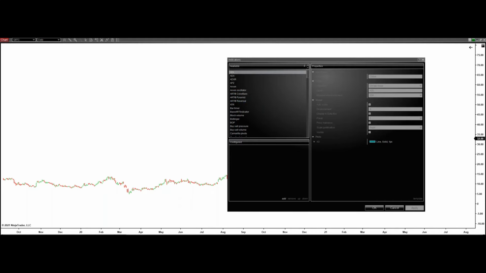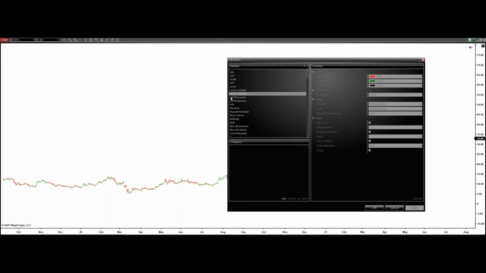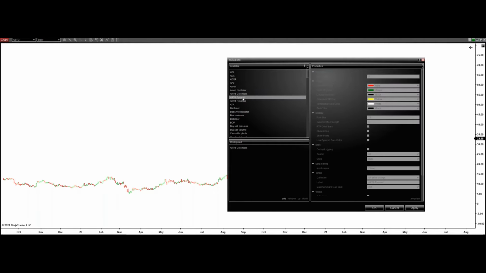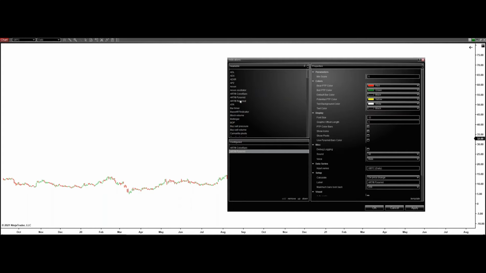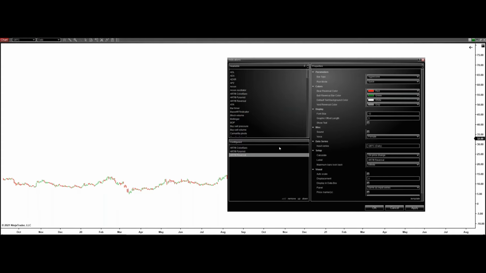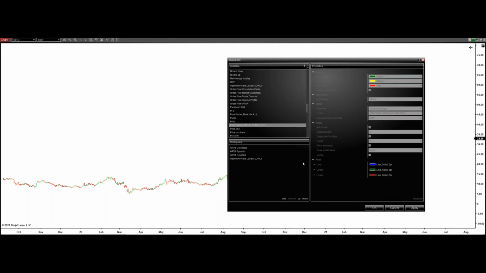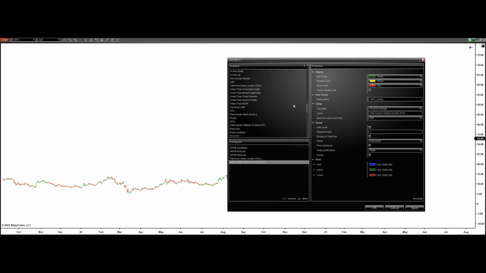All right, so let's say I want to set this up for the first time. I'm going to pretend here I don't have a template. So let me load it first time. So I'm going to select each one of the studies that I want to have on the chart. So I'm going to do all the ART software, and that consists of 3 studies. And the nice thing is you only have to do this once. Then I'm going to put the Owl on here. So I got to go down here. They're all in alphabetical order. And I like to add them in the way in which I see them on the chart. Then I got the PTF. All right, then the next one I like to add on is the TLM.